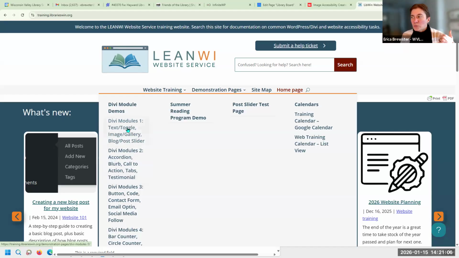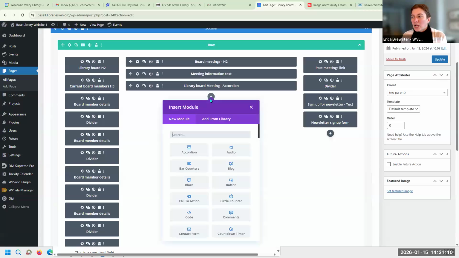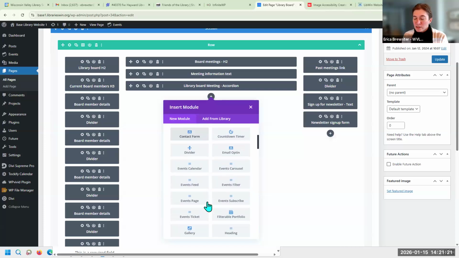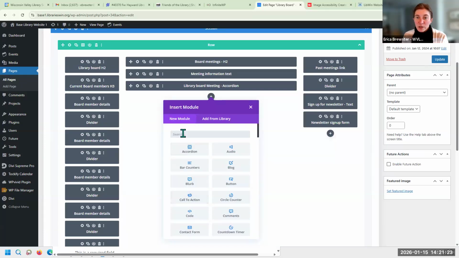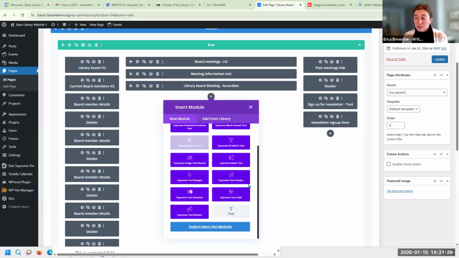So if I was going to be doing any amount of work on here, if we come back here, and I know I just need a piece of text on my website that tells something about something, instead of being overwhelmed by this entire list of modules here, and I know that I want to put text on my website, I can just start typing text and it's going to filter this down for me and give me just the ones that have text in their name.